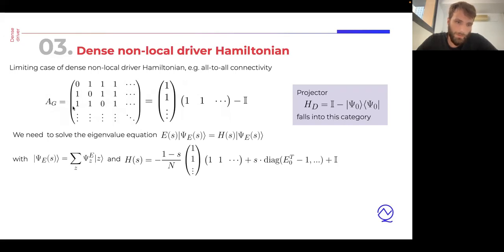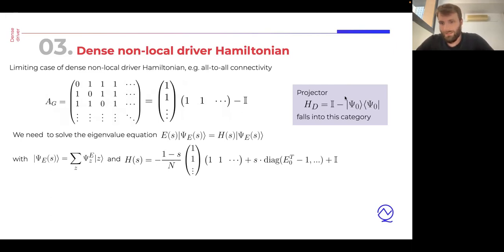So basically, it's a matrix that's full of ones, except that it has all zeros on the diagonal. And such an adjacency matrix can be decomposed and written as a 1D projector matrix, that can be decomposed into vectors, and then we just subtract some diagonal elements, right? And this structure already hints that this is very similar to this 1D projector driver Hamiltonian, which is a Hamiltonian that you would also see in the adiabatic version of the Grover search algorithm, right?